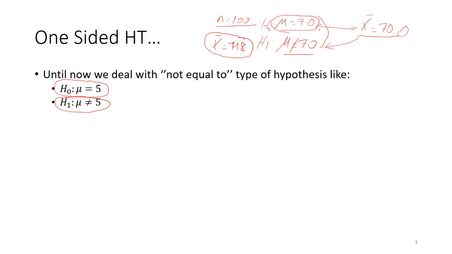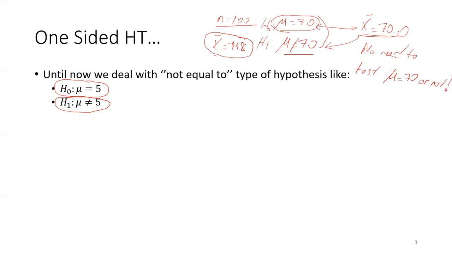Here the evidence says that mu is equal to 70. The only data that we have says that the average lifetime of people is 70. So there is nothing that makes us believe that the average lifetime of people in Turkey is not equal to 70. Hence, if x bar is exactly equal to 70, then there is no need to test whether mu is equal to 70 or not. There's no need to test this.